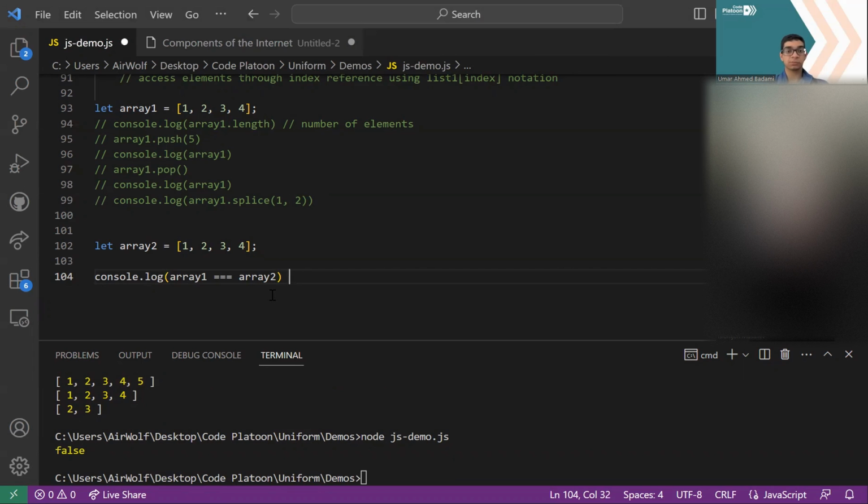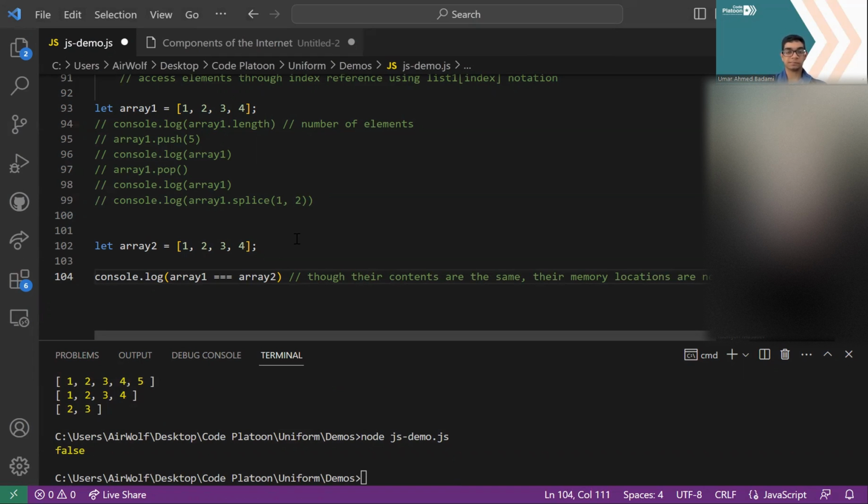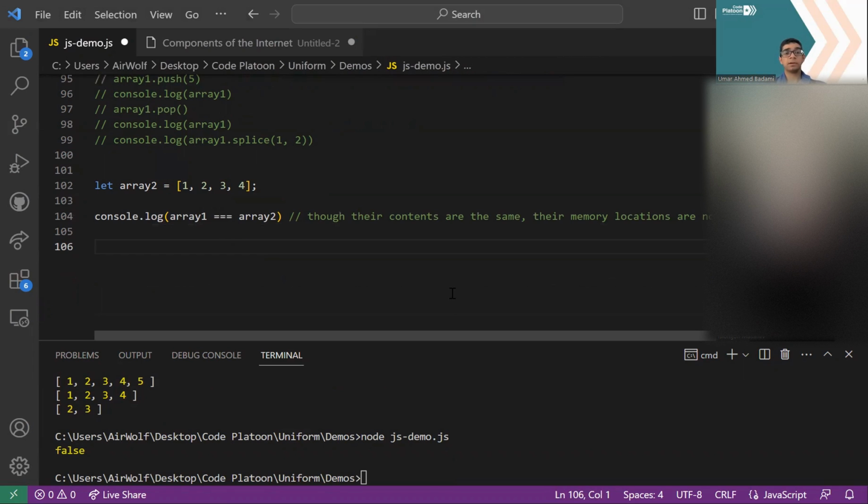The reason that this doesn't work is because the two arrays don't have the same location in memory. So though their contents are the same, their memory locations are not. So this is false.